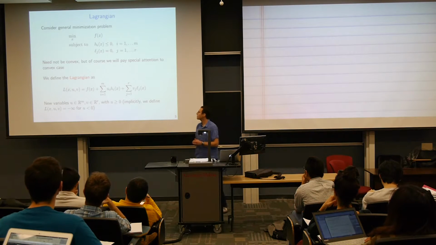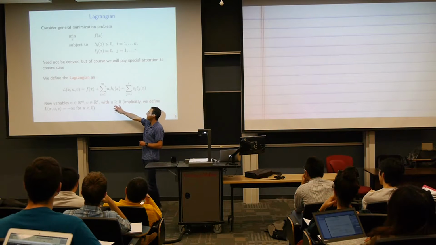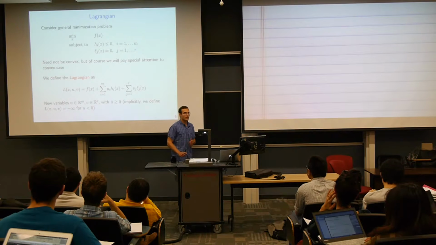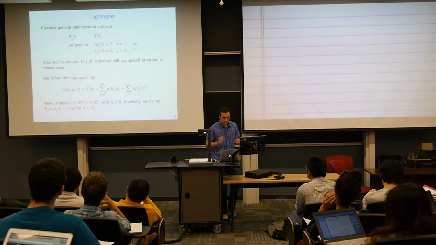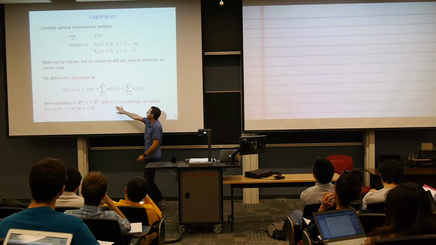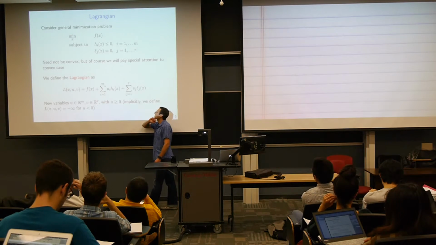Well, I hope this doesn't confuse you too much. I actually use slightly different notation here than I did with linear programs. Before I had u multiplying the equality constraints, and now I have it multiplying the inequality constraints. It doesn't really matter, of course. But that's why we have this constraint that u is bigger than or equal to 0.